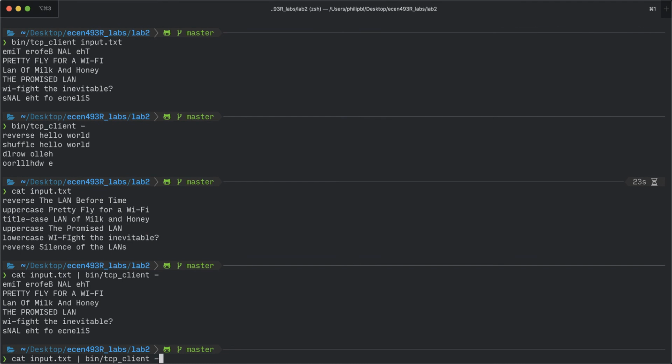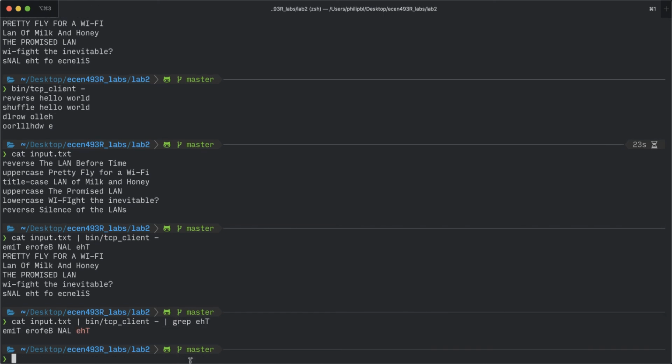You could imagine, like I say in the lab, that you could have a complex chain of different commands that happen here, run another program that asks for input, brings up a GUI, and then pipes that to our client. I don't know, or you could even take this and then grep something. Let's look for the word that, and so it'll find that for us. And so, chaining this all along, that's part of the Unix philosophy, and that's an important part of these labs, is getting that right.